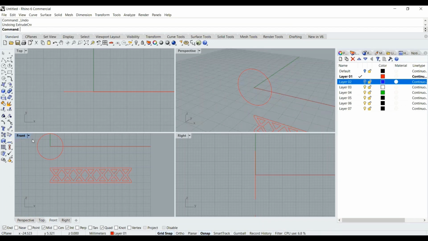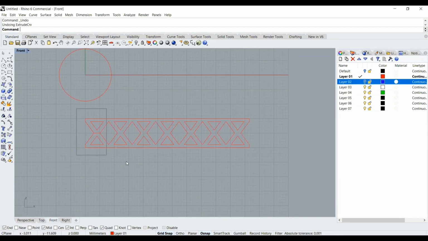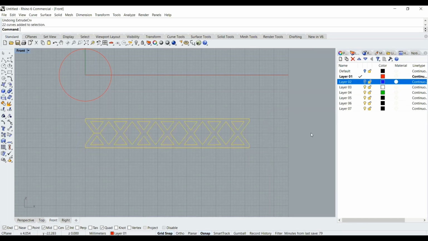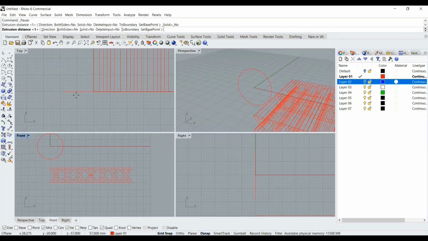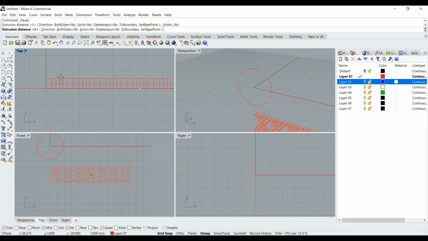So now I'm just going to draw a square around the shape to select everything, and go to the surface command and extrude straight, so that you can see how much is going up. The extrusion distance written here at the top is 1 millimeter, so I'm pressing enter to accept it. But before doing that, I'm going to click yes, so I want this to be a solid, and I'm accepting the 1 millimeter extrusion distance.